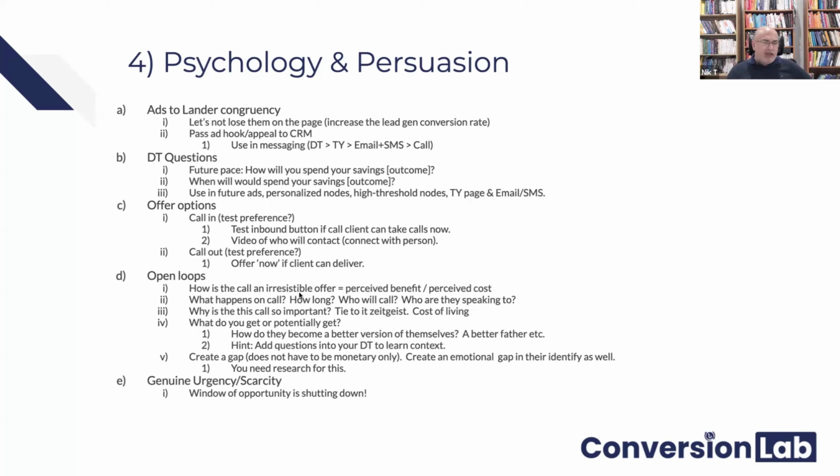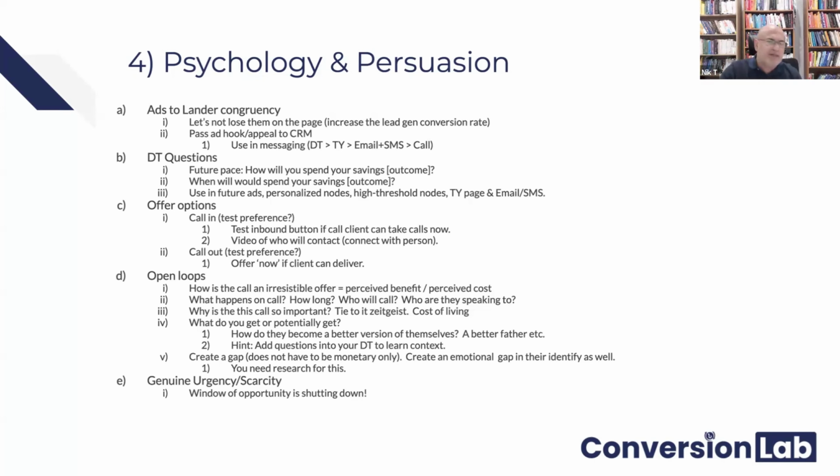So how is a call an irresistible offer? I've covered this in prior videos, where I said a very simple formula for an irresistible offer is the perceived benefit over the perceived cost. I'm not talking about real benefit here. I'm talking about perceived benefit. So perceived benefit is thousands of dollars saved. You're a better version of yourself. You're a better dad, better mom, better whatever, protecting your family with life insurance.